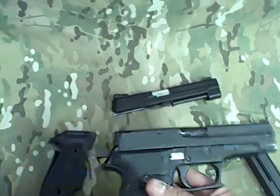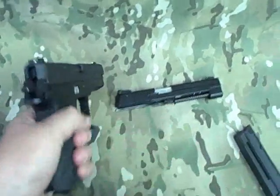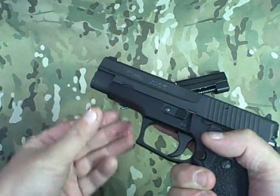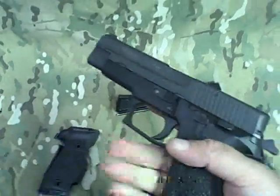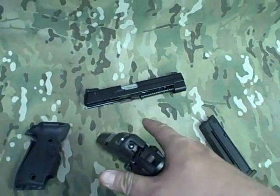It's very nice having a laser in your grip like that, because you can holster it. You can use it with either hand, and it's a little easier to deal with for a lot of people than having a light or a laser down here. Again, because your firing grip usually engages the laser when you want it to be engaged.